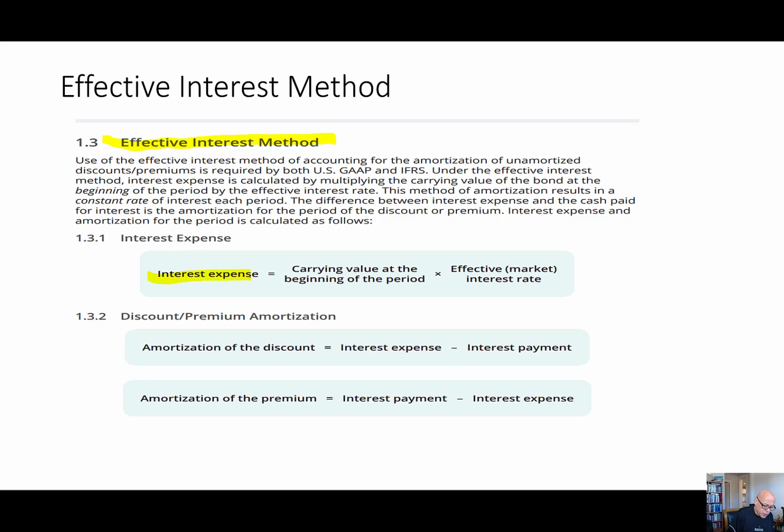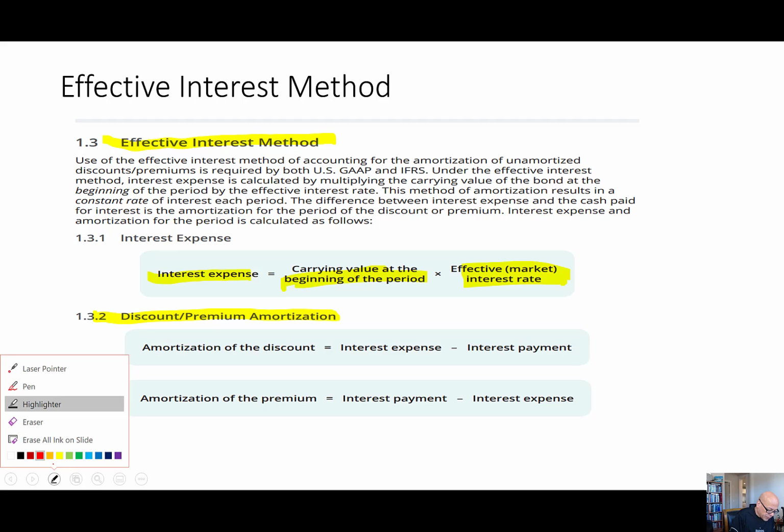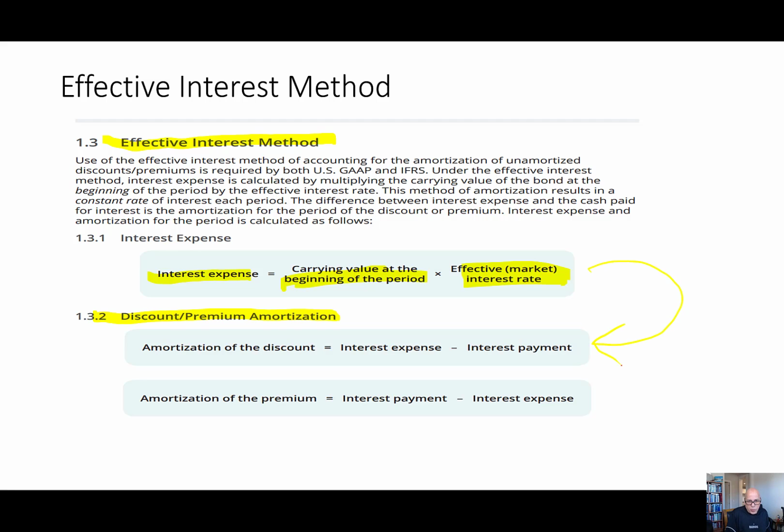Our interest expense, okay, always carrying amount of the bond times the market rate of interest. In our little example, 12%, 8%. Okay, when you figure out the amortization of either the premium or discount, that's the difference between the interest expense that you just had calculated up there. That's the difference between that interest expense, and this pen drives me bananas. The difference between that interest expense that you calculated up there and whatever the interest payment is. Again, it's not the same for every bond, of course, but for the example that we've been using, that interest payment is going to be that $50,000.